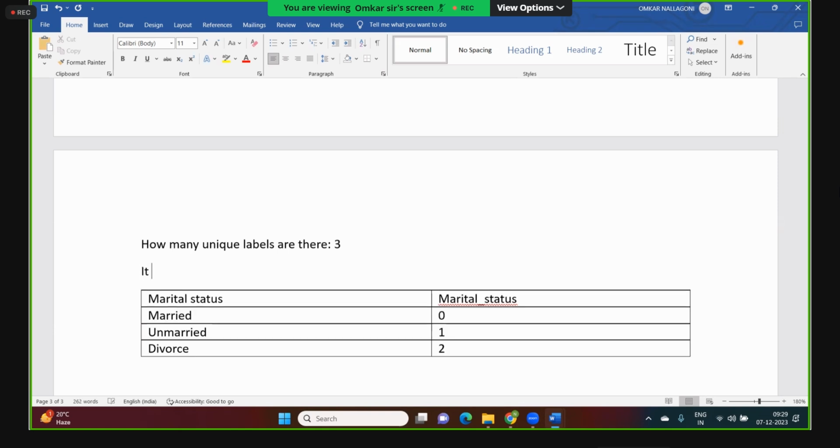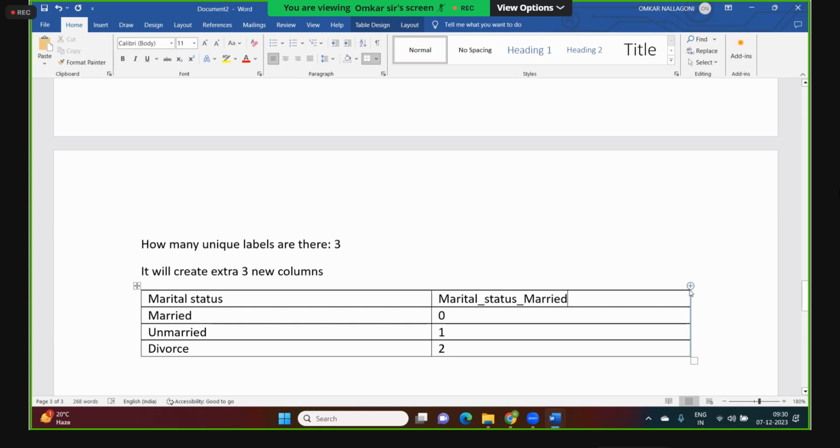Extra new columns will be created. So, suppose marital status is the column name. What is the first label? Married is the label. This is the first column.